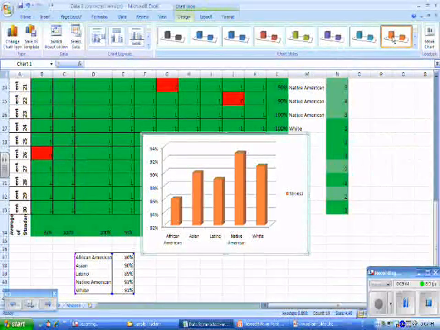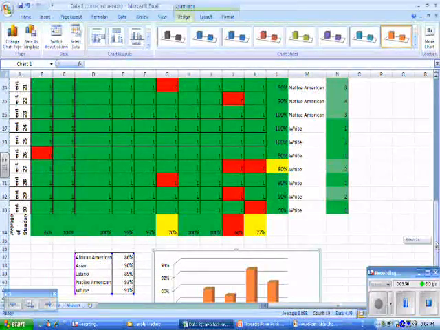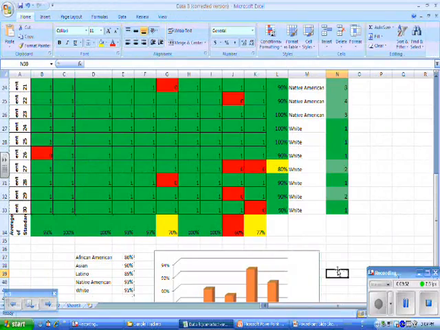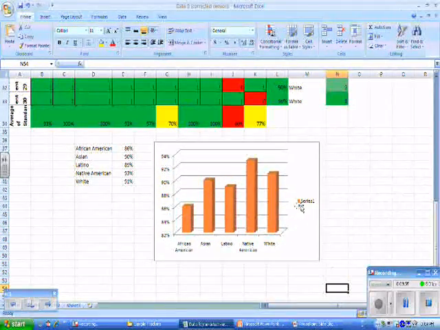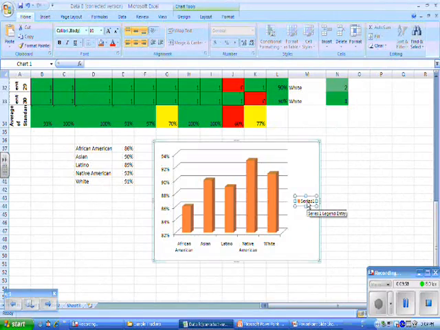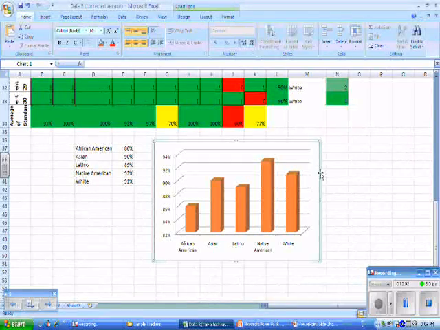I have the option of choosing colors again, change this into orange. And you can go ahead and drag this down. Scroll down so that we can see it. We have our chart. Again, this series, we don't need that, so we can delete it to spread it out a little bit more. Right now, we don't have labels on the horizontal axis.